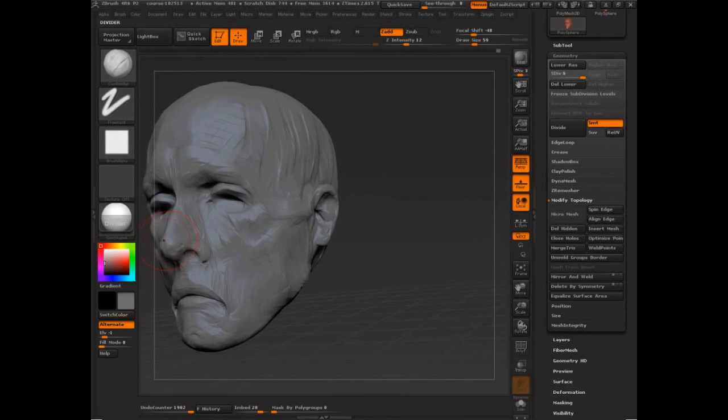Thomas. Deborah, I know what polygons are, but how important is it to understand the tech of polygons as it relates to creating figures? Deborah, you don't need to understand the tech. I'm going to teach you the tech. The tech may sink in, it may not sink in. Don't sweat it. If it doesn't sink in fully, the most important thing, at least for today, is getting control of the clay buildup brush. Get control of that brush. That's what you need. You don't need to understand polygons, topology, any of that in order to sculpt. I know plenty of sculptors who don't draw and they still sculpt. The important thing is you understand how to create form.